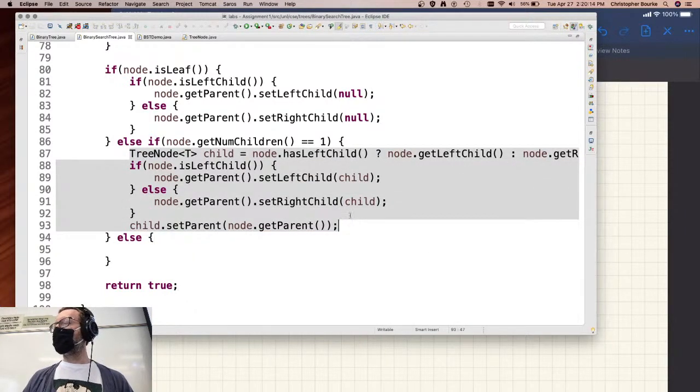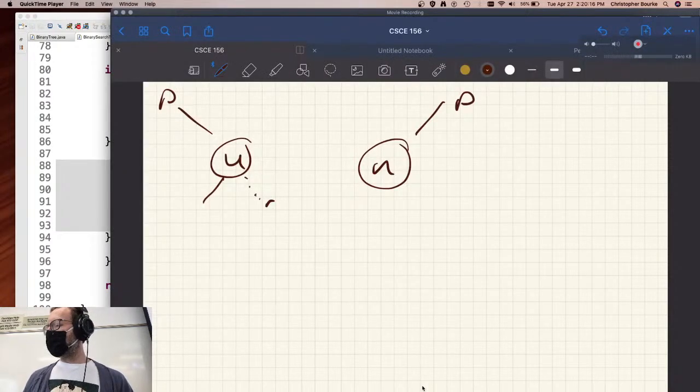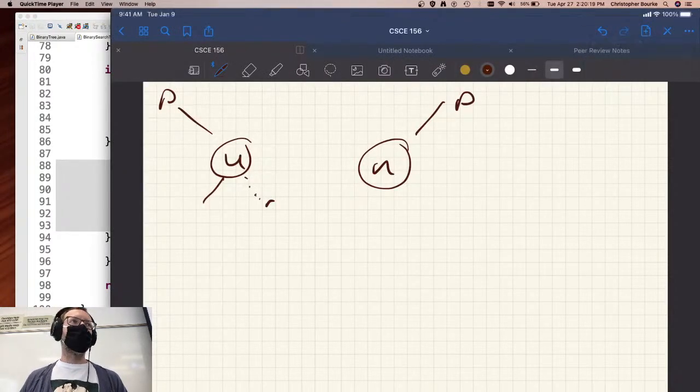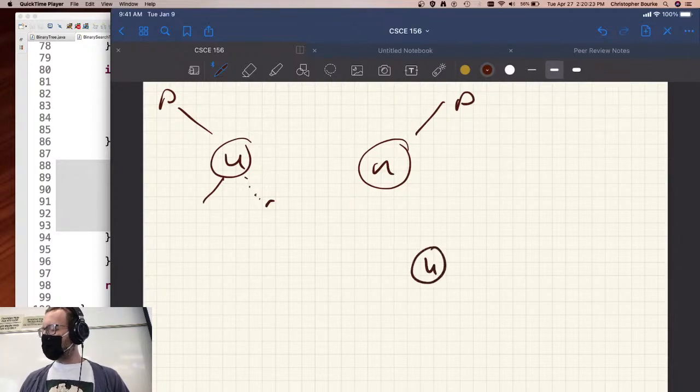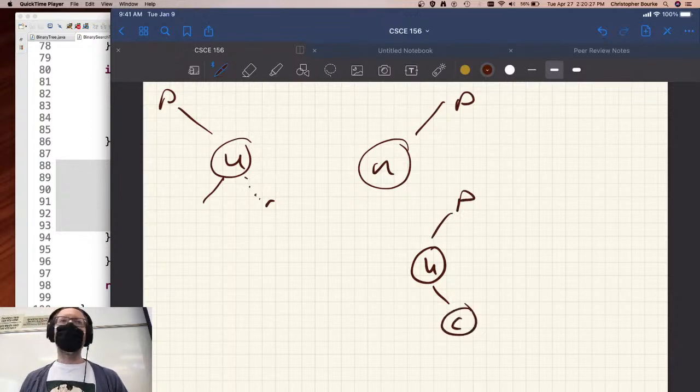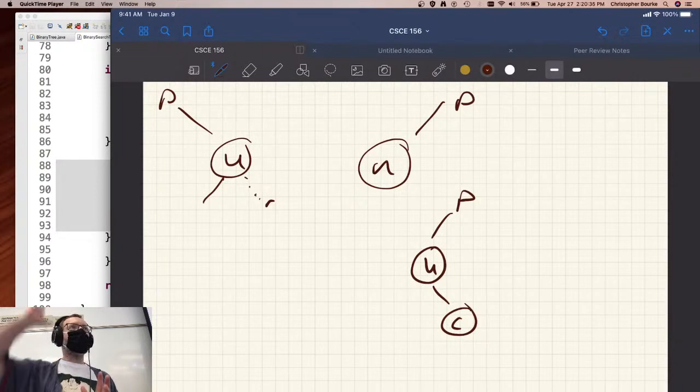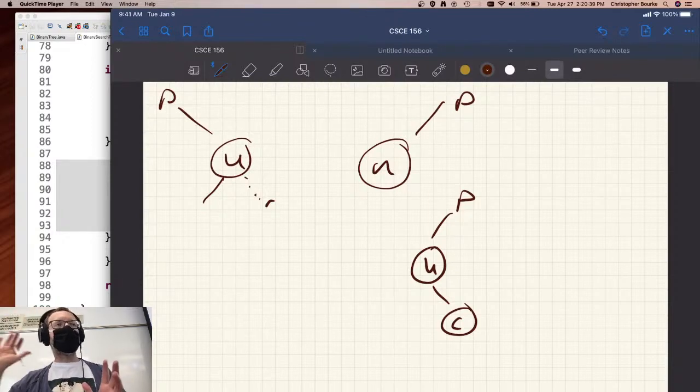I'd like to take this opportunity to share with you a nice little brain teaser poem or whatever, right? We've got a parent-child relationship here, and we've got the case where they're an only child. And so what you're doing all over the place is you're getting the parent and setting the parent's child to that child, and you're setting the grandchild's parent to that parent.